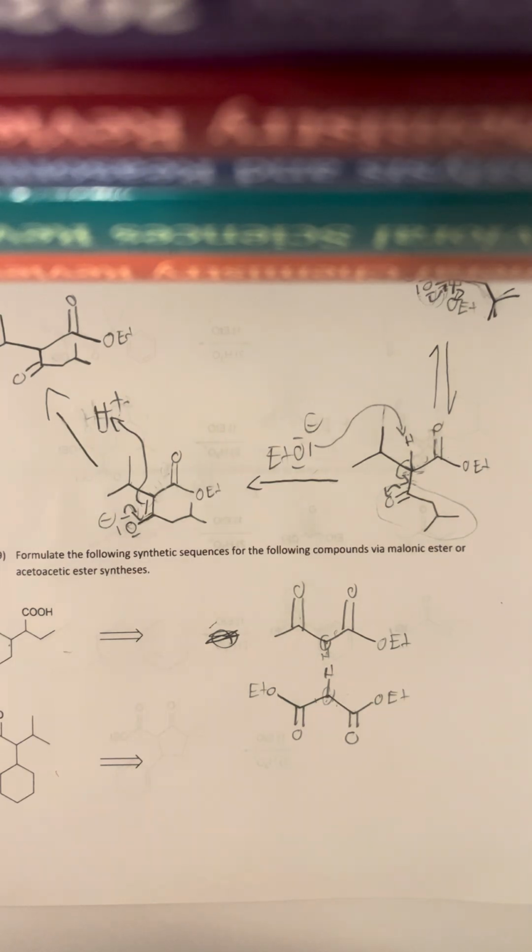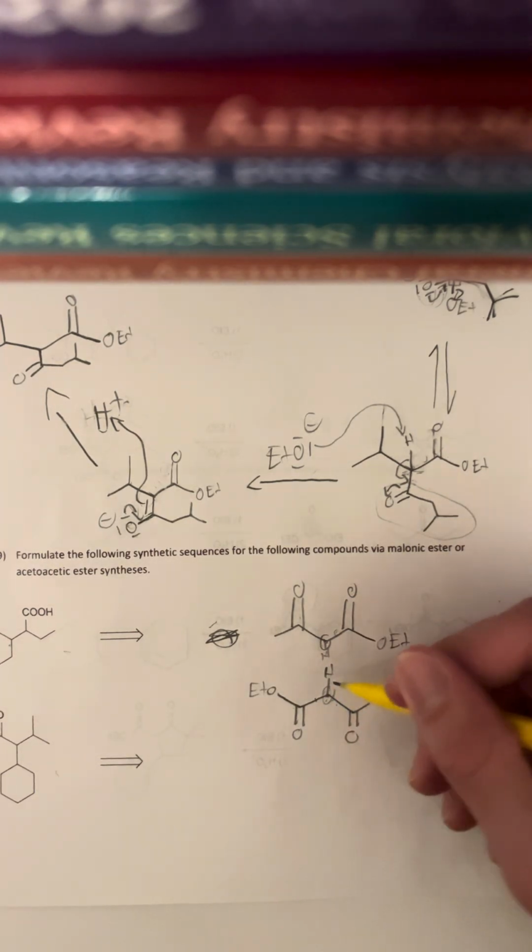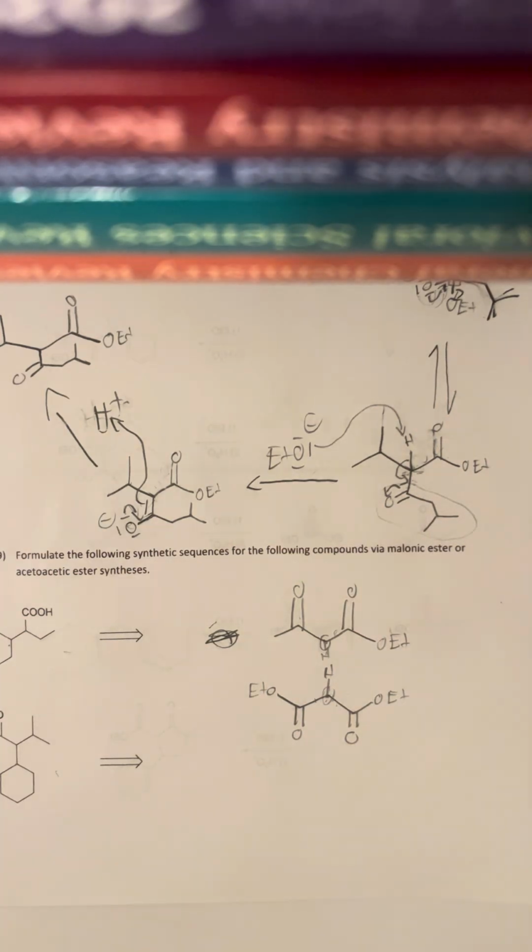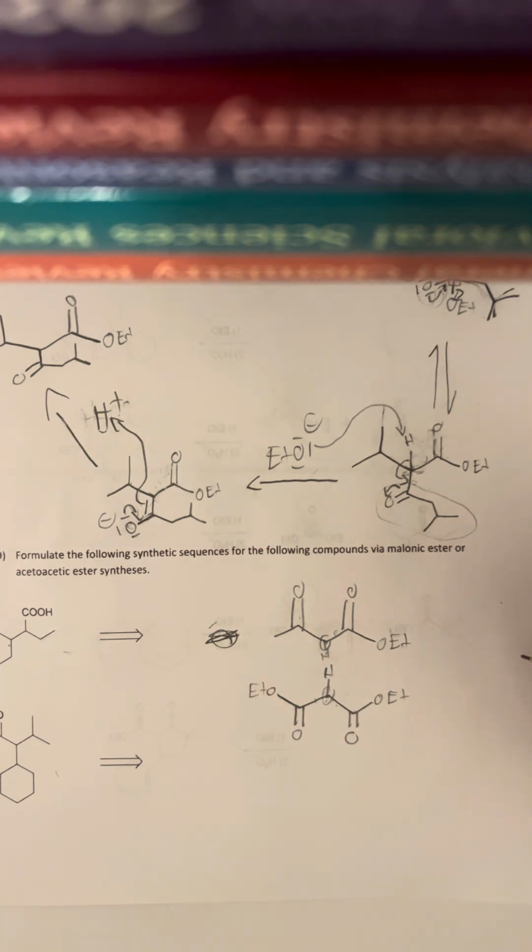Let's make an enolate, followed by an alkyl halide, the alkyl group of which you want to attach. So let's say you want to attach an ethyl group right here. Okay, well then you'd use sodium methoxide, followed by ethyl iodide. Let's say after that you want to then attach a cyclohexyl group. Okay, you'd again do sodium methoxide, followed by cyclohexyl bromide or cyclohexyl chloride, right? And then it's like, okay, I want to get rid of one of the carboxyl groups, right? I have this ethyl carboxylate, I don't want it. What we can do is hydrolyze it, followed by a decarboxylation.